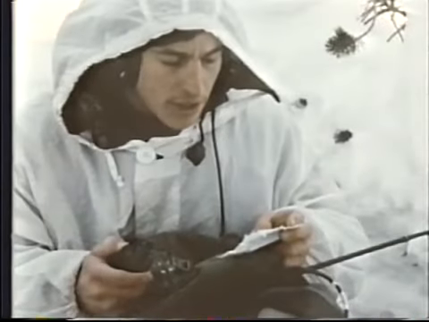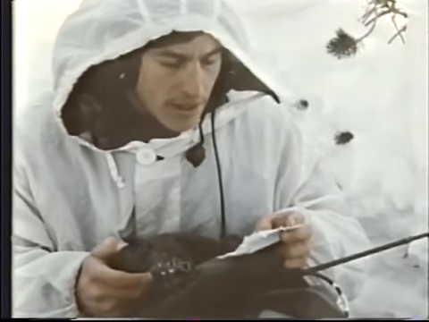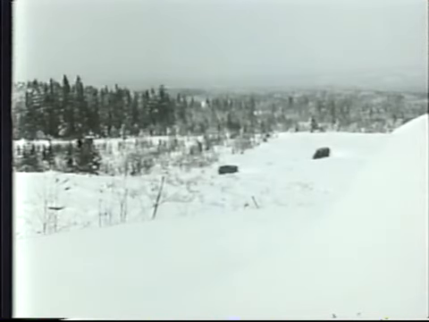Hello, Papa 30. Hello, Papa 30. This is Papa 32 Charlie. 5 Bravo Zulu Lima Yankee Oscar. Over.